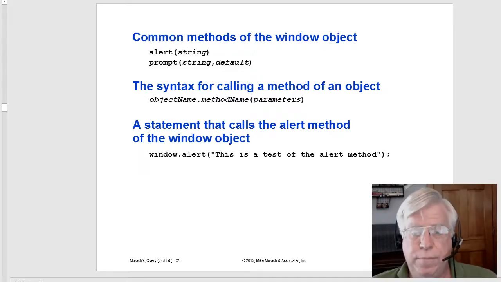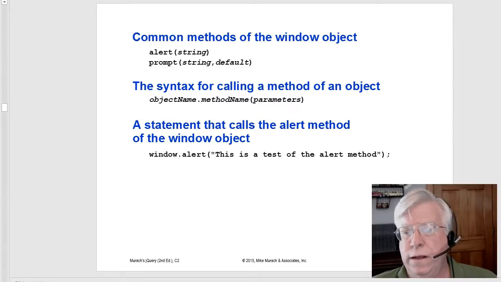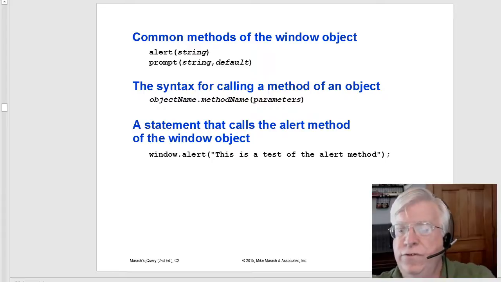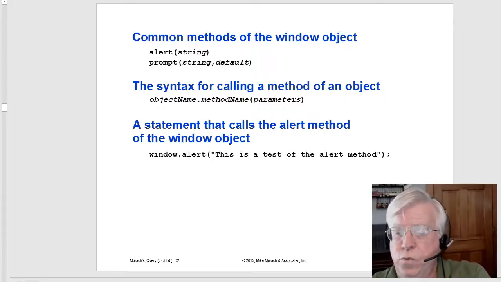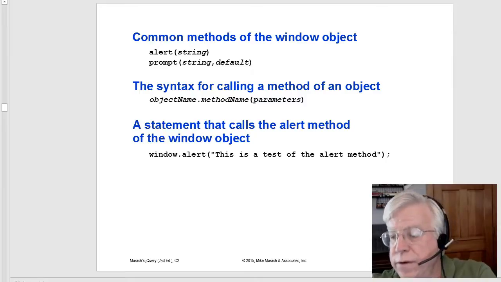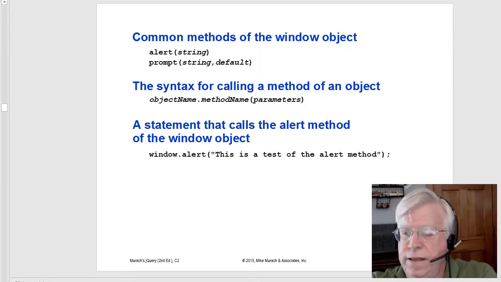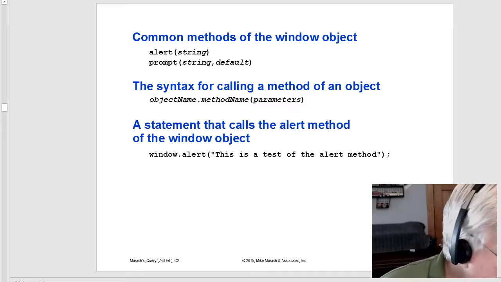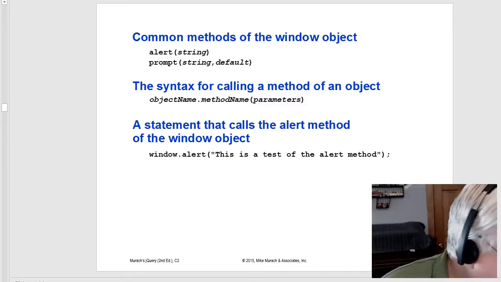Alert will basically pop up a window message, and prompt will pop up a window that will allow you to type a value in. And you can see that piece of code, window.alert, this is a test of the alert method. And that's an example of code that gets used.